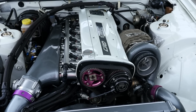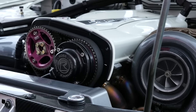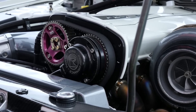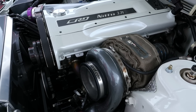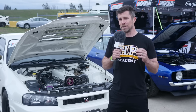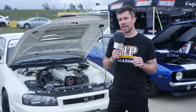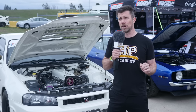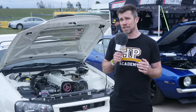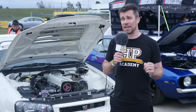The heart of the car is of course the RB32 engine. But getting an RB26 out to 3.2 litres is no mean feat. This actually starts by ditching the factory RB26 block and working with an RB30 block as the base. The rest of it is all based around a Nitto 3.2 litre stroker kit, which includes the Nitto crankshaft, the Nitto conrods and a set of pistons. The bottom end of the engine is really all about achieving a certain displacement but also achieving reliability.